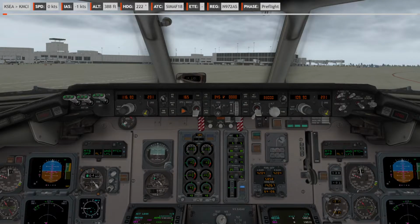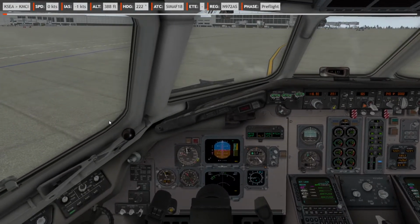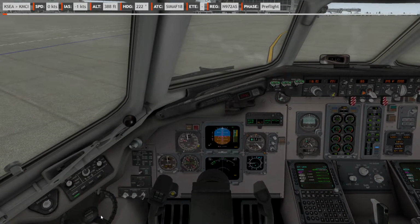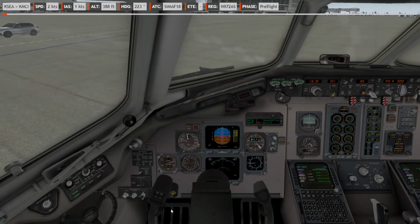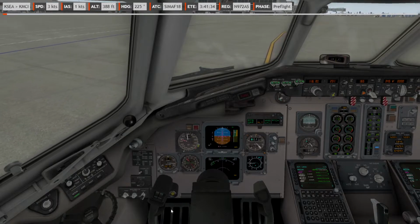All right, so back into the cockpit. Nose lights on. Okay, quick flash so they know we're ready to go. Taxi checklist complete. Next checklist we'll do is when we reach the end of the runway, and we'll do our before takeoff check. Until now, folks, we're starting to move out here. I say cautiously, there we go. And we'll turn that taxi light on here in a moment.